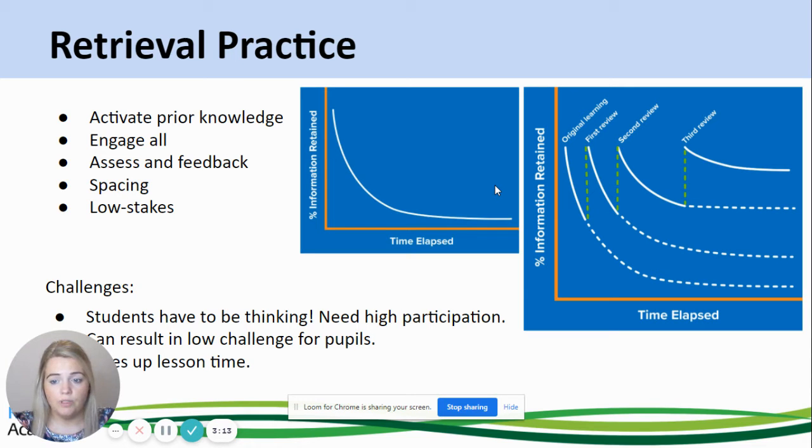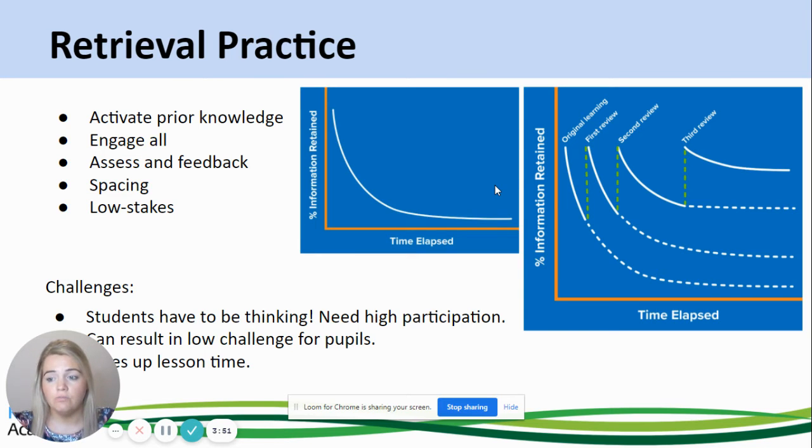But forcing all pupils to think by providing a question or a task rather than just asking a volunteer to share what they remember about some previous knowledge is definitely more effective at getting everybody to engage and be thinking. Another challenge, of course, is that retrieval practice takes up lesson time and it's not moving forward in new content, which can potentially make teachers feel frustrated or perhaps feel that it's unnecessary at certain times of the year. Potentially those feelings, based on your school's curriculum design, might affect that maybe.